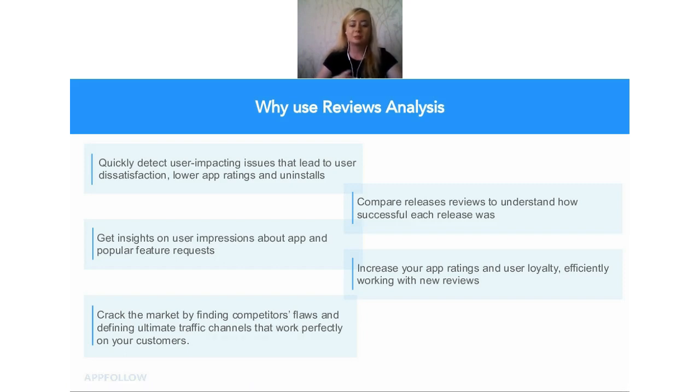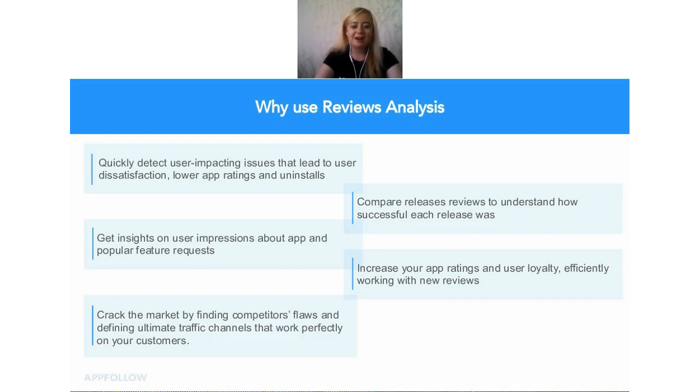And it's a space for you to work on it and to get some new users from your competitors' traffic, from the audience of other products, if you just work on their drawbacks and make your product better than theirs.